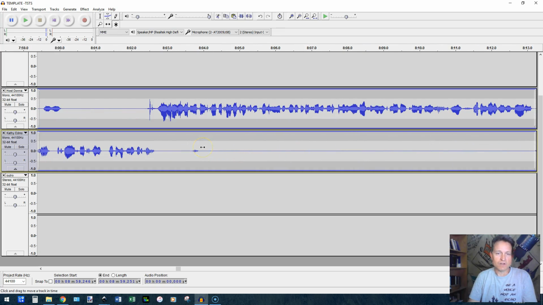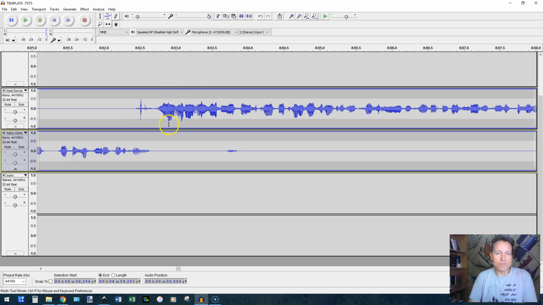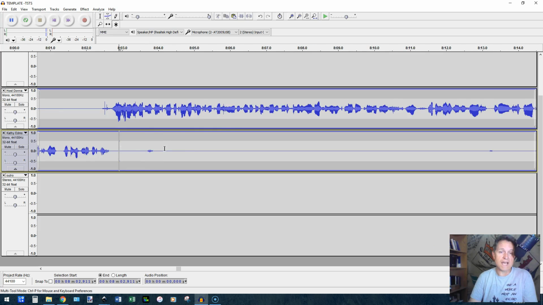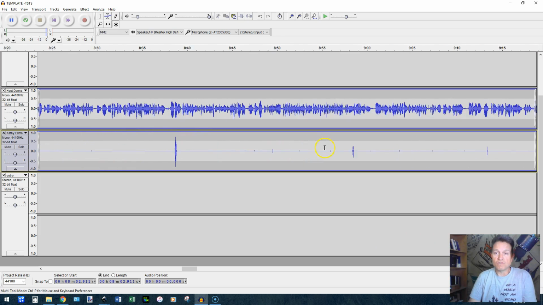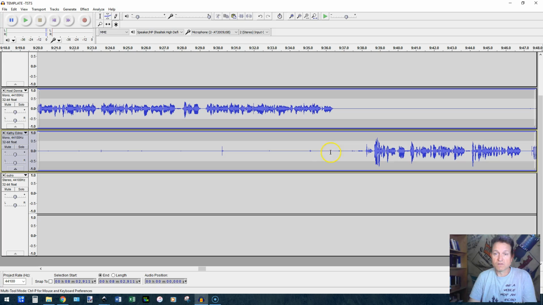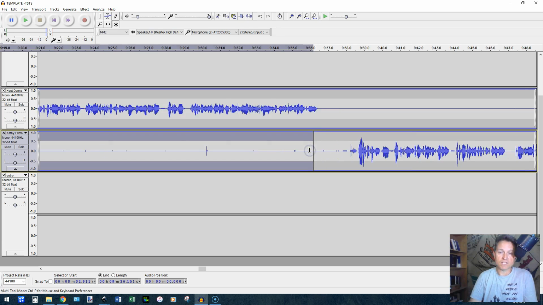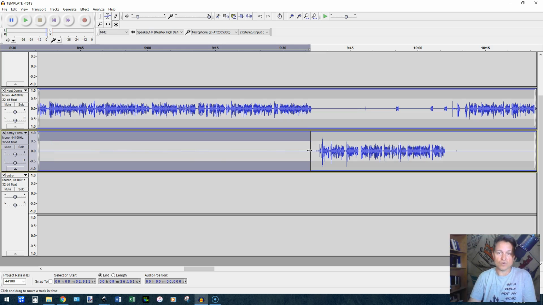This is what I do. I make sure, first of all, I am within the range of the speaker actually speaking. I'm not going to click outside of that range in this track. I'm going to click right there and I'm going to divide the track. In Audacity, the way I have it set up, it's Control-I. Then I'm going to go down to the very end of where this person is speaking. And again, stay within the realm of where they're speaking, not out here somewhere, but here. Control-I again. I'm going to double click this and then I'm going to silence that whole section, Control-L.